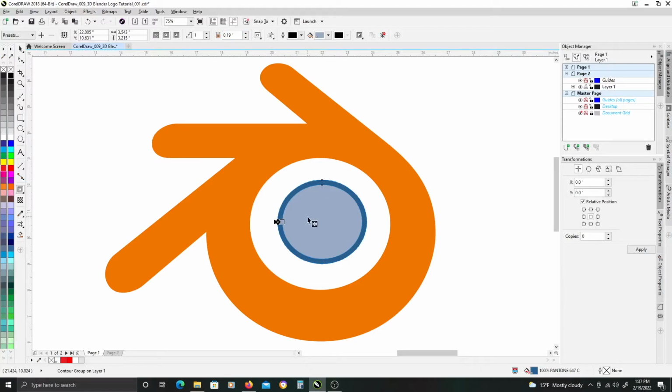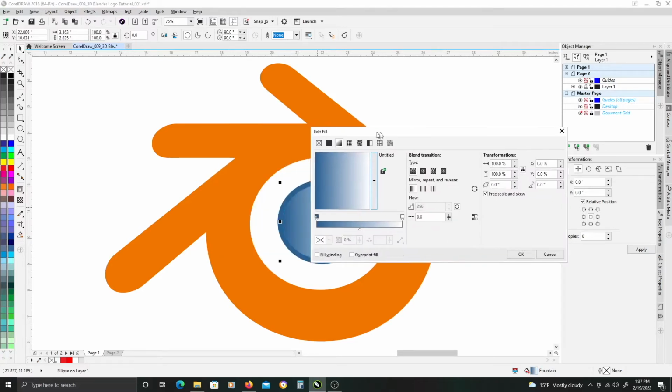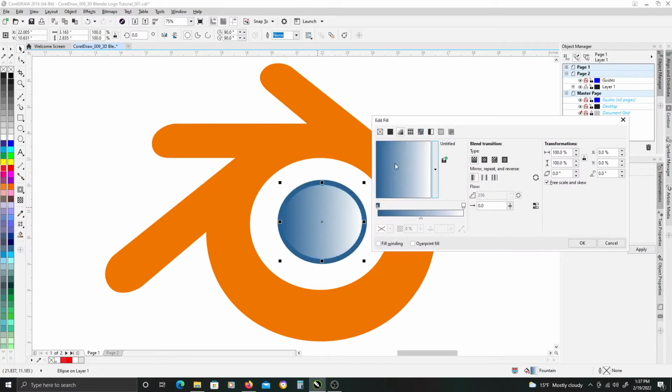Once you have that, we're going to hit Control K on the keyboard to separate the offset from the original object. And we're going to apply the same blue color to this new object, and then hit F11 on the keyboard to bring up our gradient fill.